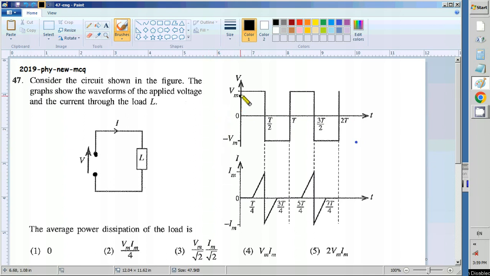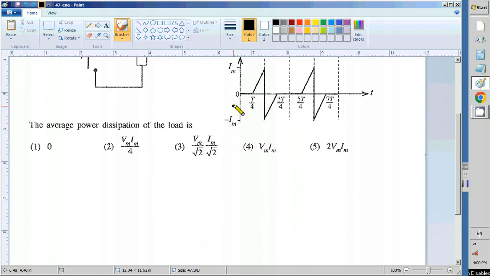So the variation of voltage is shown in this graph like that. With the time it goes to positive, it goes to negative, again goes to positive, like that is a variation. So here also the current supplied to these terminals flows through this load. The current is also like this, change from positive to negative, again 0, stay at 0 a certain time, then goes to positive, like that it changes. So let us see what they want us to find out.